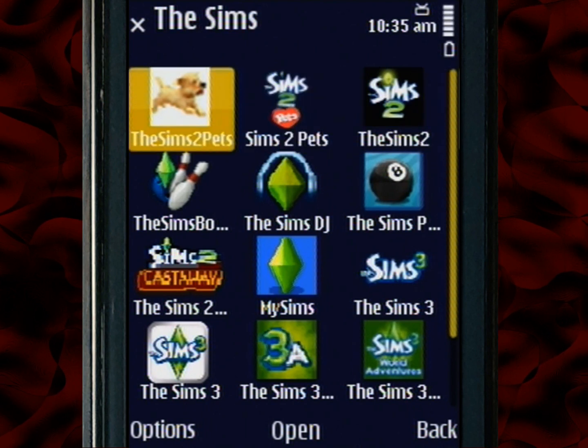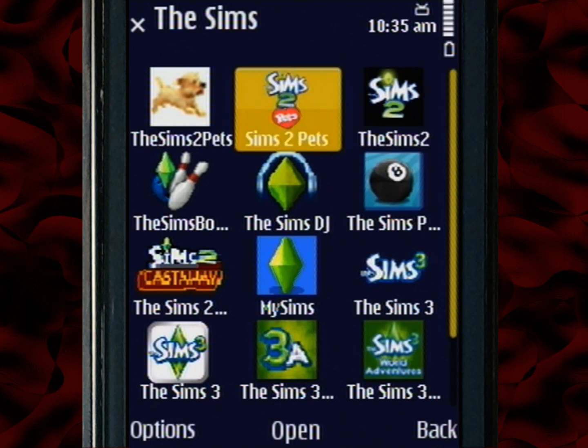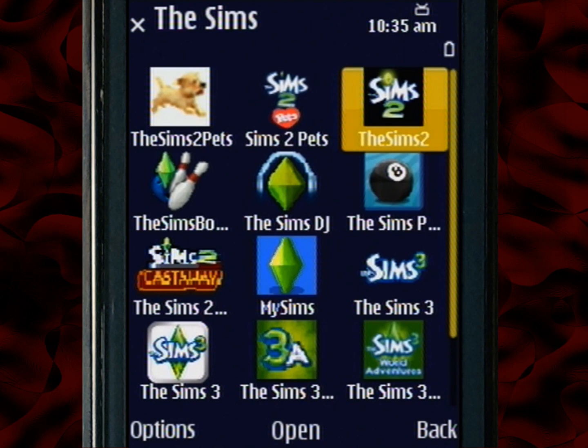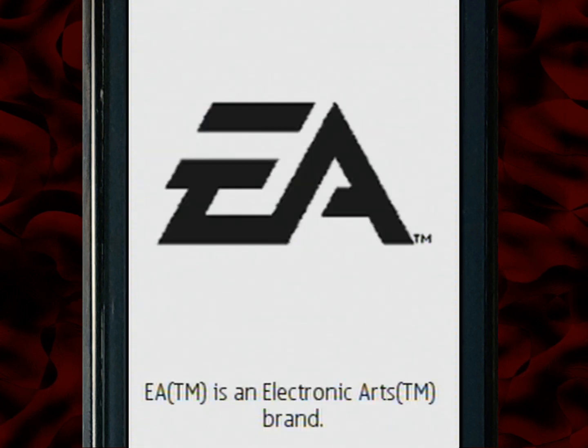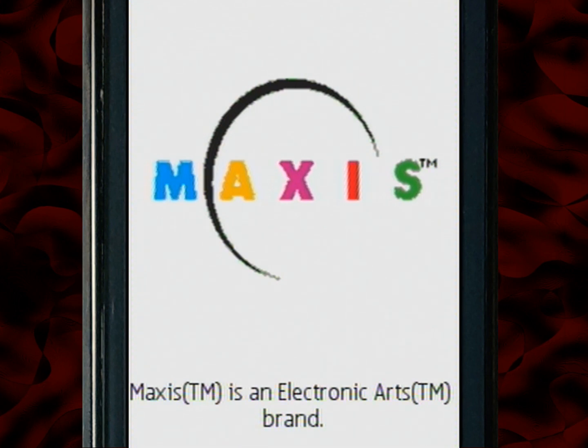We looked at The Sims 2 Pets, which bizarrely came out before The Sims 2 for phones. I imagine what happened is they released The Sims 2 Pets. Since they released three distinct versions, it was quite popular, and so they decided, hey, we can make some money this way. So they released a more complete Sims 2 later. EA is an Electronic Arts brand, you know, being just the abbreviation. Oh, poor Maxis. Poor Maxis! What have you done to them, EA? You really turned them into crap.